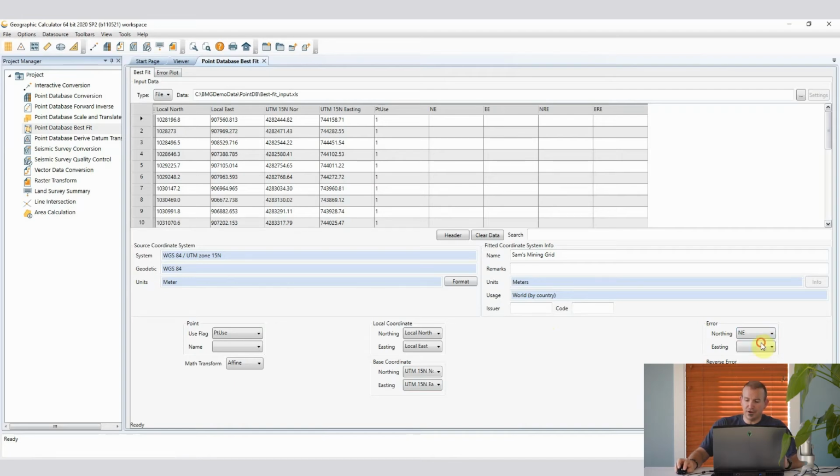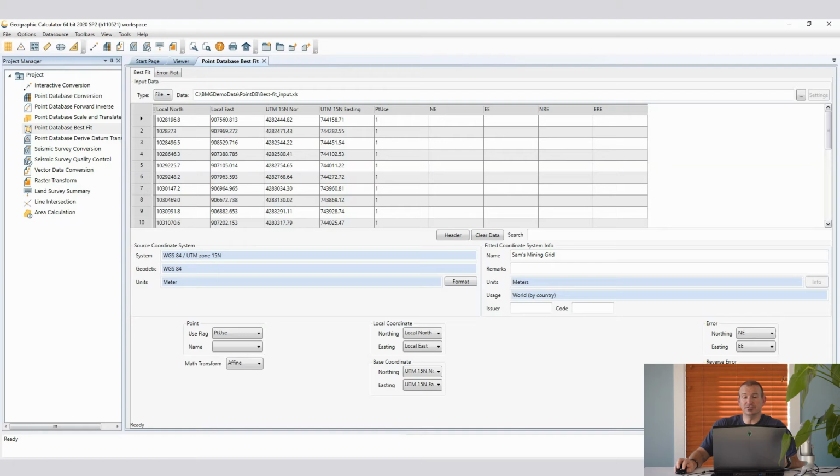Now the error columns, I'm just going to set these all up here to match. So I have a column for the north error, east error, north reverse error, and east reverse error. If you don't put placeholders for these in your Excel sheet or whatever spreadsheet format you're using, that's totally fine. If you notice at the bottom of those drop downs, there is a selection down there to add a new column, and that's where you can add those placeholders yourself.